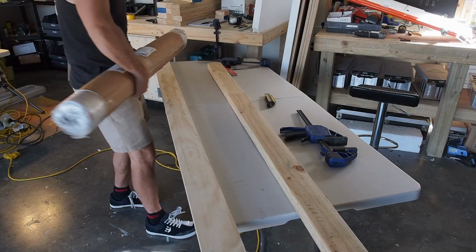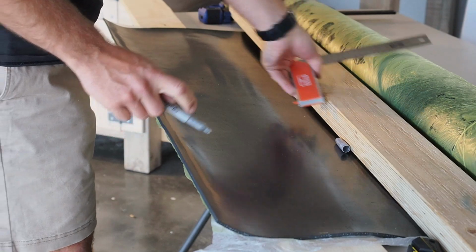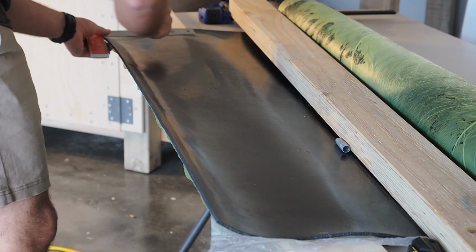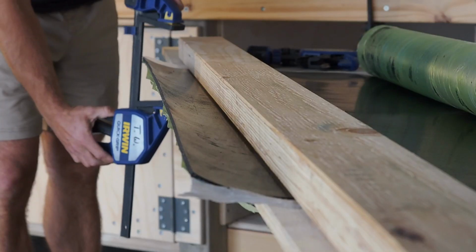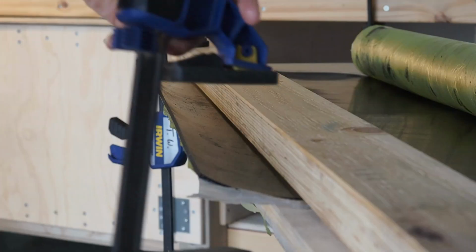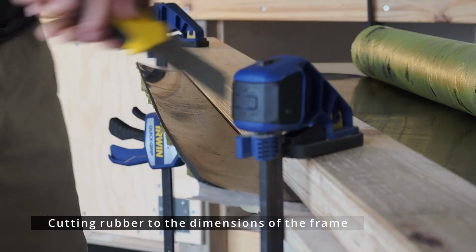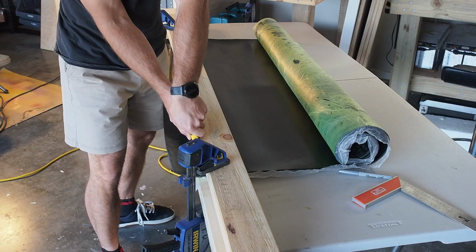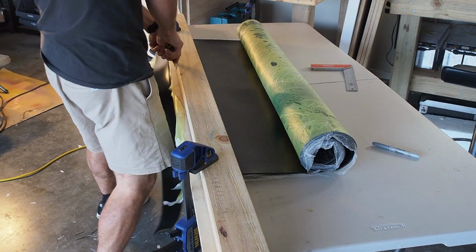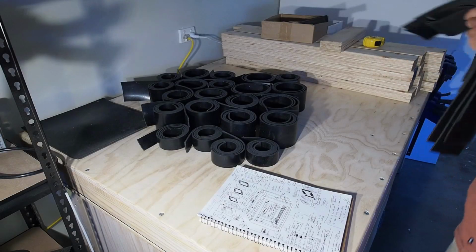After some first performance tests, I was really happy with the noise reduction of the vacuum enclosure. Therefore, I decided to go with the same concept, with the same design for the CNC enclosure. That also meant that I needed a lot of rubber. A few moments later. Cutting rubber, done.